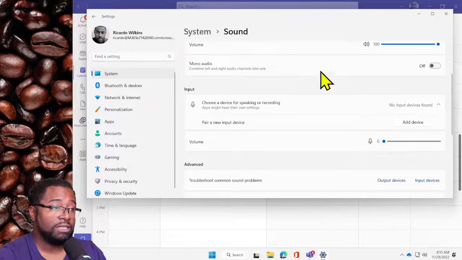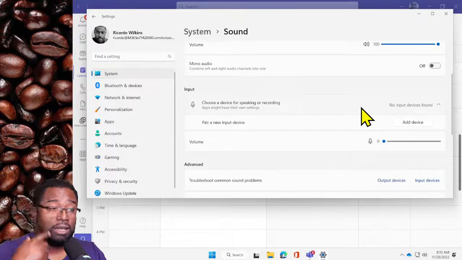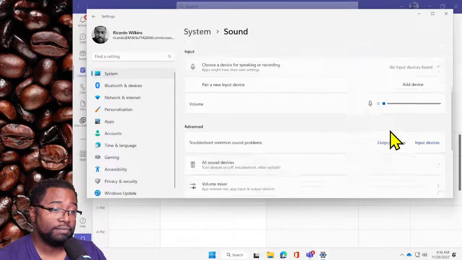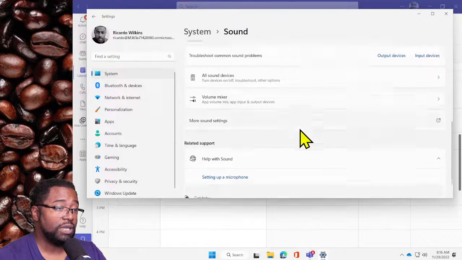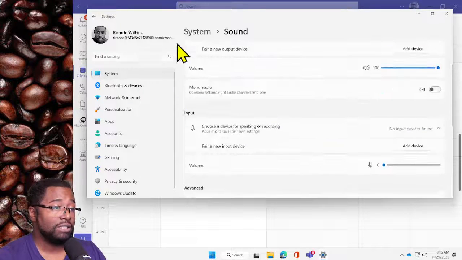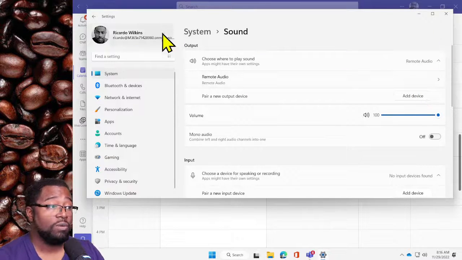So this is an area, system sound, where you might need to tweak it if something's really not working the way you expect. It's a troubleshooting area for input devices. Input is your microphone, output is your speakers. So all of these settings here in system sound might be needed if something's really going wonky.